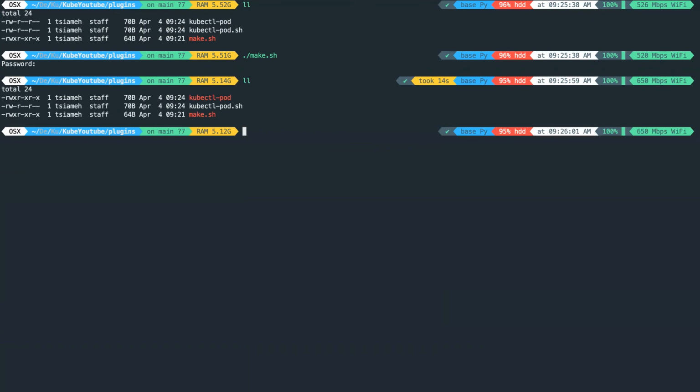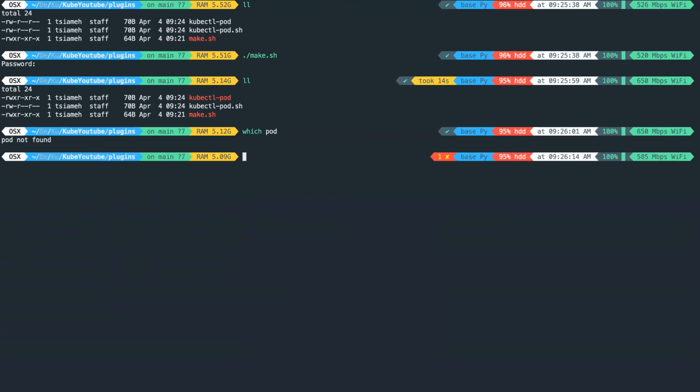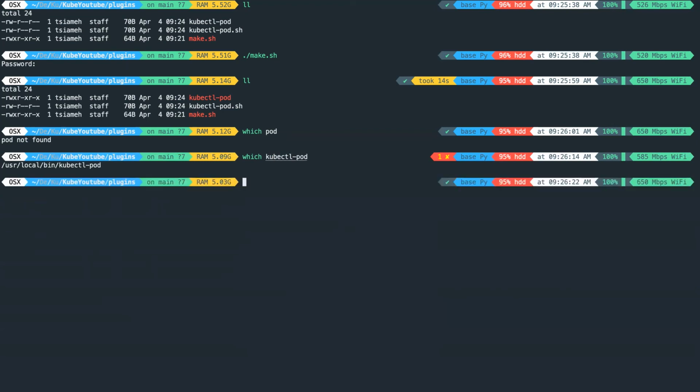We've done creating our plugin, our Kubernetes plugin. So if we say which kubectl-pod, you see, this is the location of our executable.